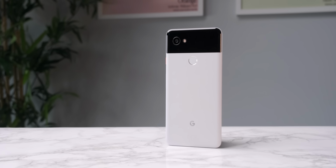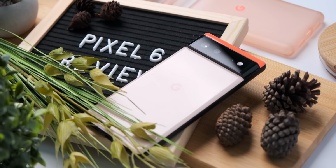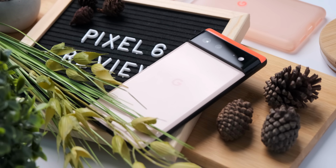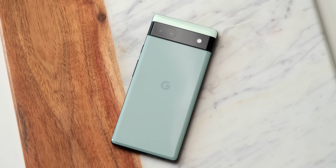I've been a long-time Pixel user, with my first one being the Pixel 2 XL, and I've also used the Pixel 6 for almost an entire year since launch as my daily driver, as well as the Pixel 6a, so you can say I'm pretty well versed with Pixel devices.